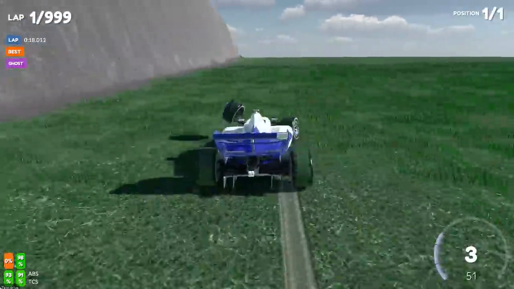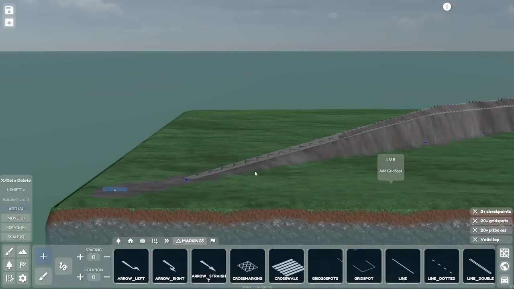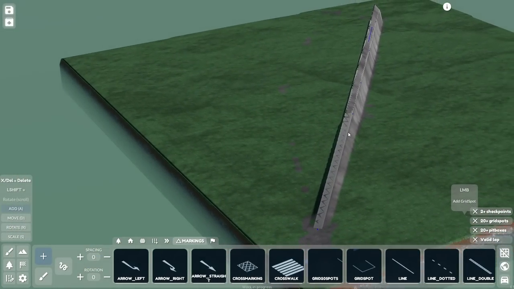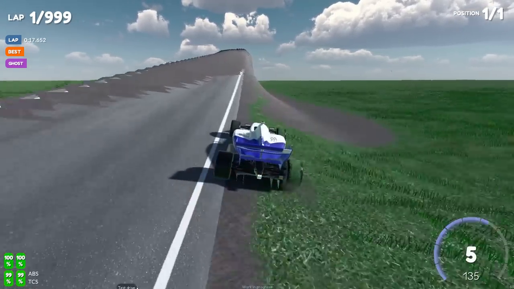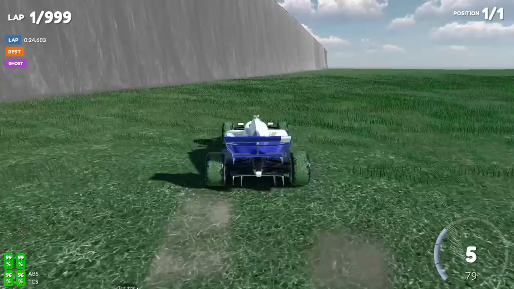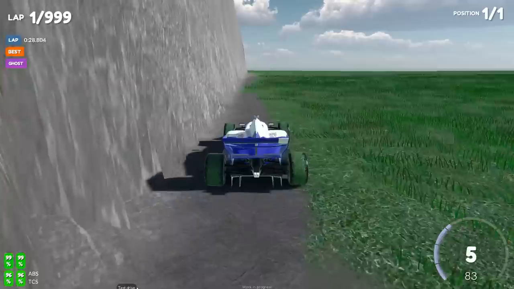Oh, I need more approach speed, 100%. Okay, let's try more approach speed. I don't know how I'm gonna do that. We need a bigger map. I don't know if I'm gonna have the adequate speed here to do this. Yeah, I don't think I'm gonna do it. I'm really gonna have to figure out how to do this gradually, cause there's no way.